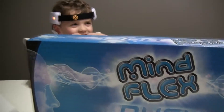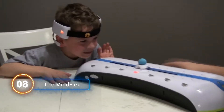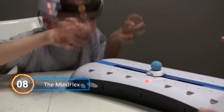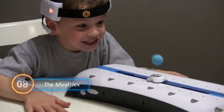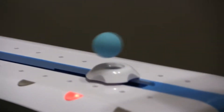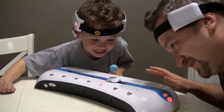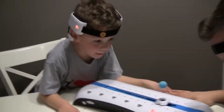Number 8: The MindFlex. If you're tired of games that depend entirely on mere luck, the MindFlex is for you. With the help of remarkable technology, MindFlex brings you a new way to test the limits of your brain. This toy feels like the manufacturers have taken it out of a sci-fi movie, but make no mistake because it is real.